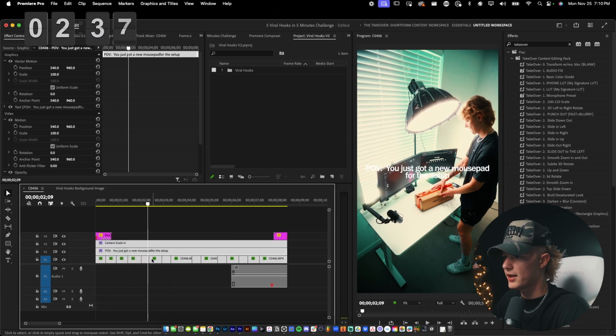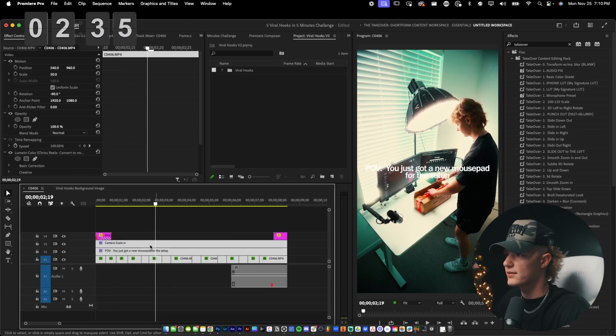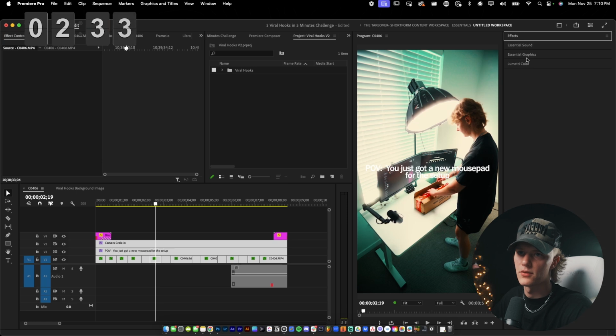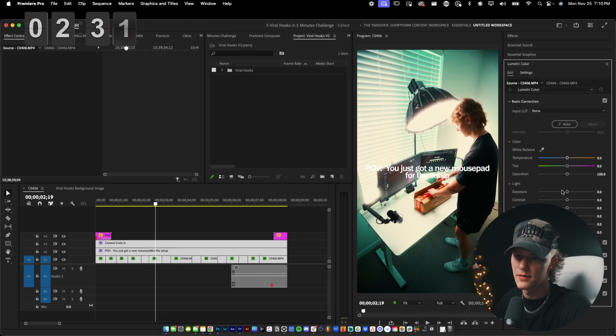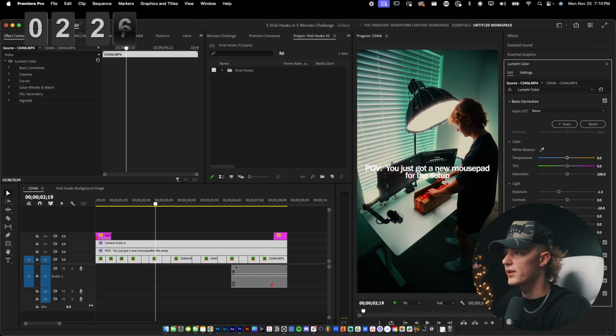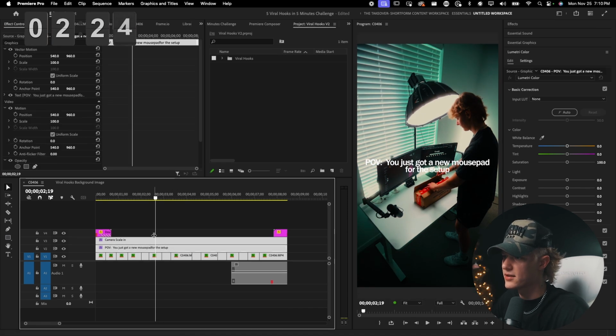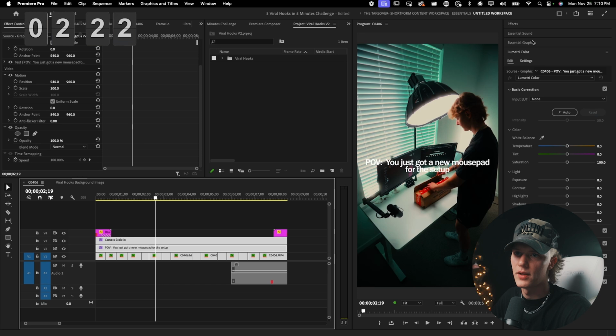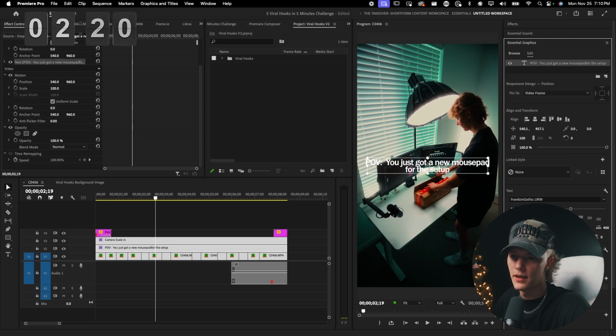The color grade is a little too bright for this text. So what I'm gonna go ahead and do is just go over here to Lumetri Color, just like so. And I'm gonna turn the exposure down. Maybe turn the highlights down as well. Just like that. And then that actually looks pretty solid. Or if I wanted to, I could change the text color to make it pop out. We go to Essential Graphics, bada bing, and then go to fill.